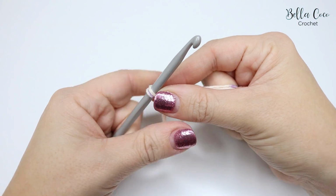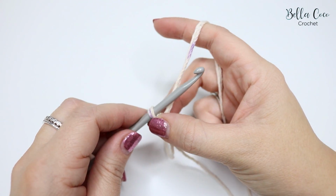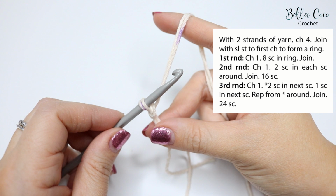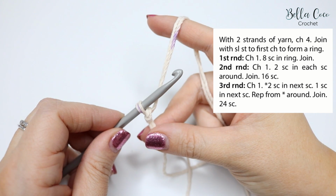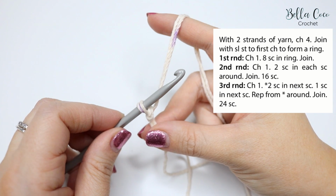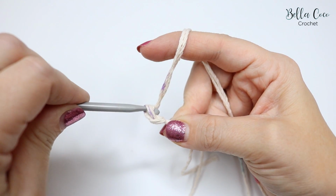So I'm going to pull up on screen what the instructions are just to make this a little bit easier. So what the pattern says first of all is with 2 strands of yarn, chain 4, join with a slip stitch to the first chain to form a ring. So we're going to grab the yarn and pull it through.